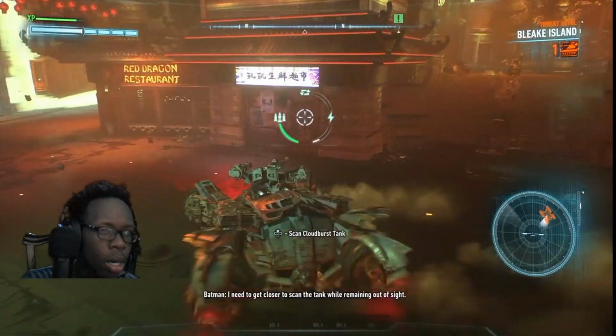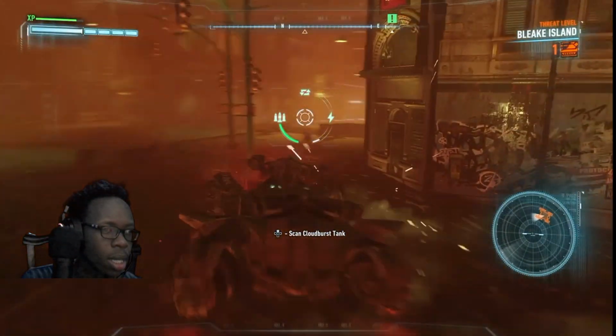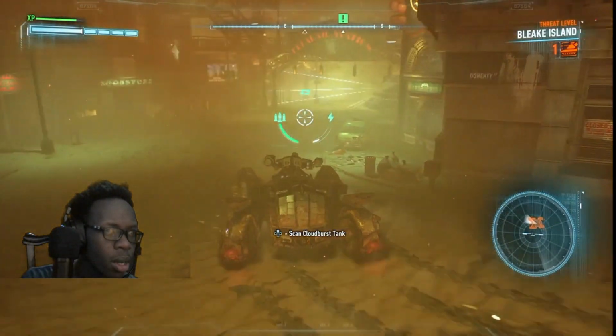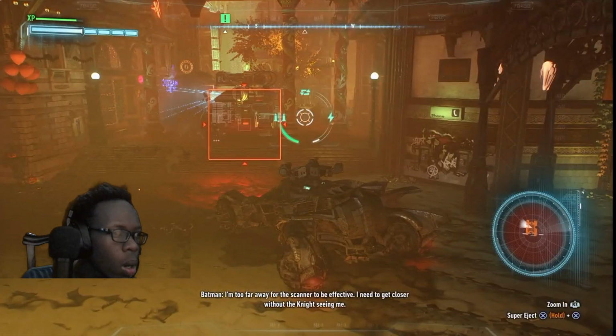I need to get closer to scan the tank while remaining out of sight. Okay, where is it? Okay, he's right over here. I'm too far away from the scanner to be effective. I need to get closer without the Knight seeing me.